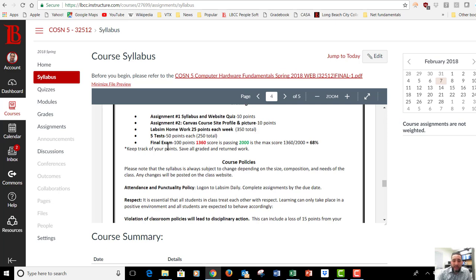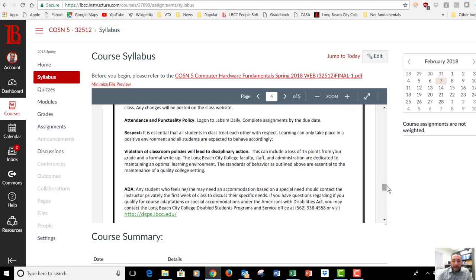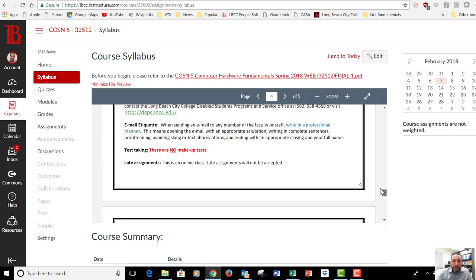So hopefully that makes sense. For your final grade, you'll notice a D is 68%, 1360 is the magic number, and you get certified. And that's based out of 2000. I do the math, and then I give you the value based out of 100 points when it comes to your grades. Okay, course policies and all that fun stuff you can review on your own.